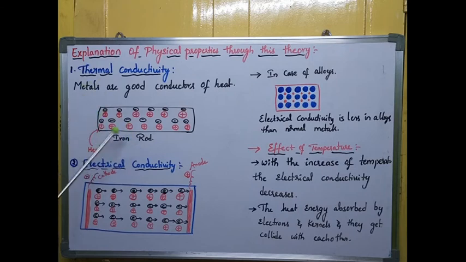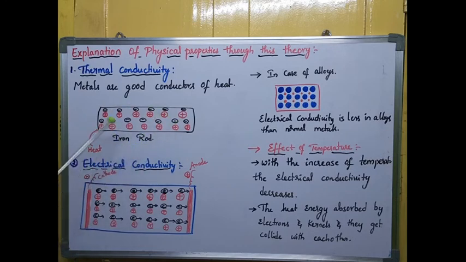In the beginning, all the electrons will have the same energy. Whenever we supply heat energy, the electrons present at one end gain some energy, so they start moving. With collisions, these electrons transfer their energy to other electrons present in the rod. With this continuous movement, the electrons transfer the kinetic energy to the other electrons, so that the other edge and the entire iron rod also get heat energy. Whenever you heat one edge, the entire rod will act as a good conductor.